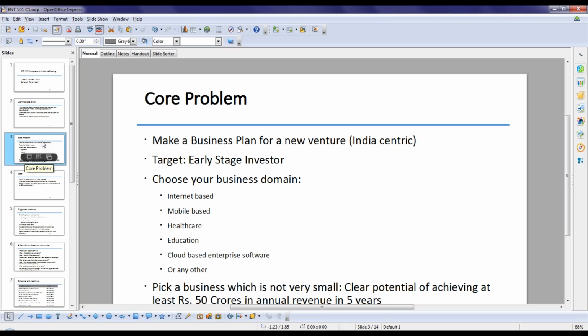Or it can be any other domain, like you have all this new stuff coming up like IoT, Internet of Things. Or it can be cognitive, where you build human-like intelligence in computers. It can be high-tech like that, blockchain, it can be anything. Or it can even be a traditional business which you are turning upside down. Say, for example, again, the food business. You can think about something like McDonald's, but which is more healthy.